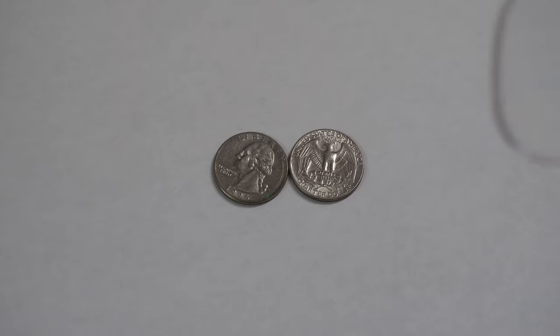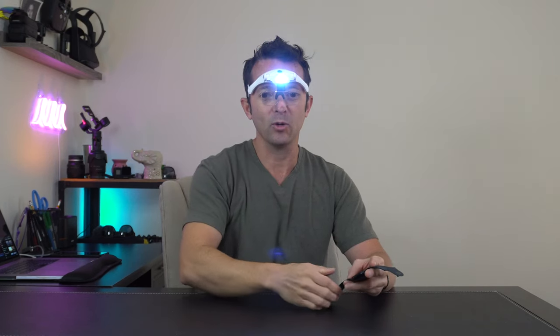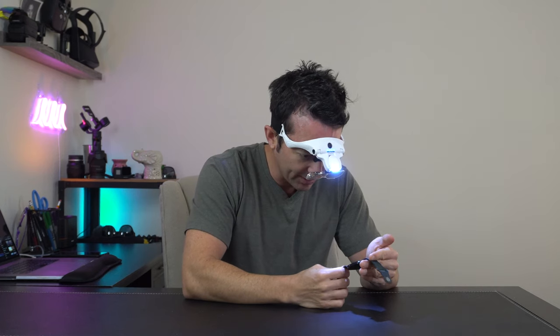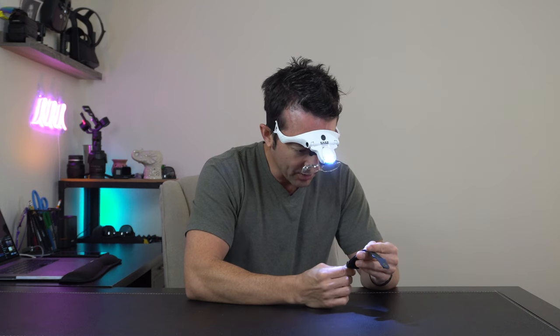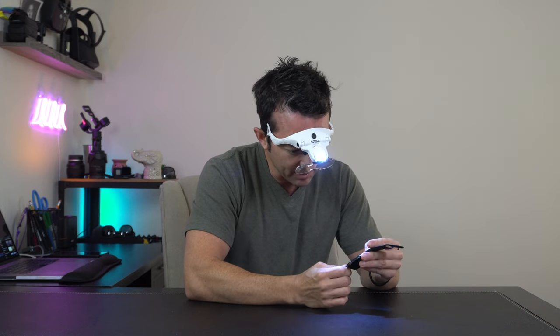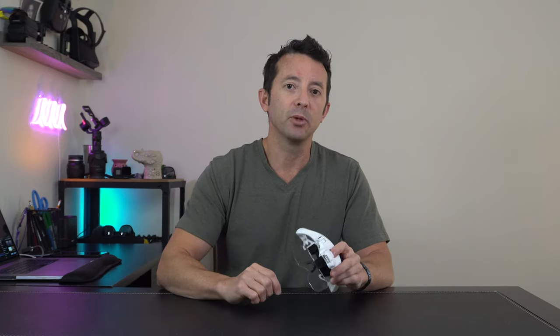Maybe you're into collectibles like coins or jewelry where you need precise vision. Don't forget the built-in LED with low and high output, so you'll be able to see whatever you need no matter the environment, and you can choose the right magnification to get right in there. At the end of the day, these are lightweight, user-friendly, and super versatile across a wide range of applications — including health and beauty, microblading, lash extensions, nails, rhinestoning, sewing, and so much more. If you're looking for something versatile, affordable, and easy to use, this is definitely worth checking out.